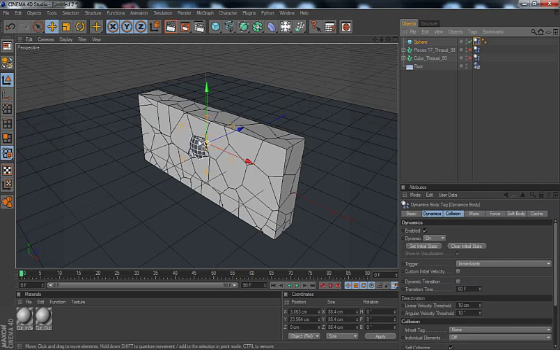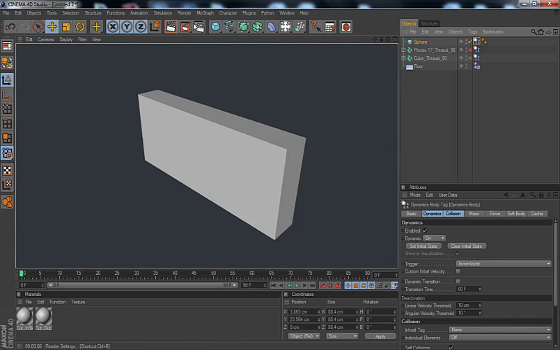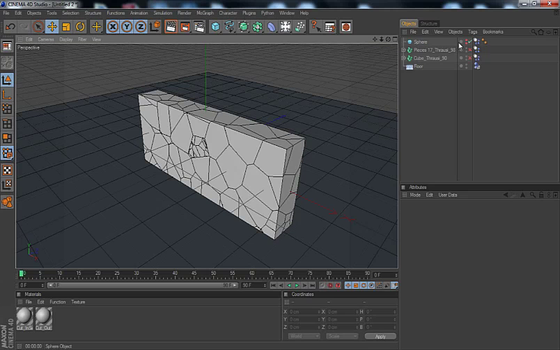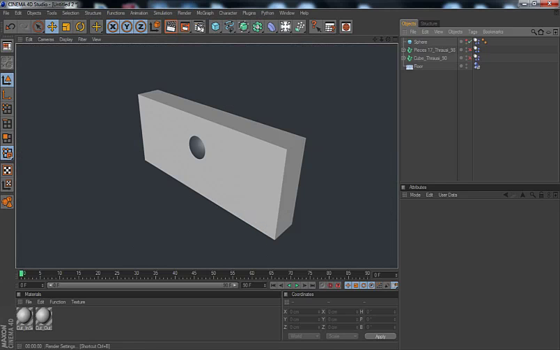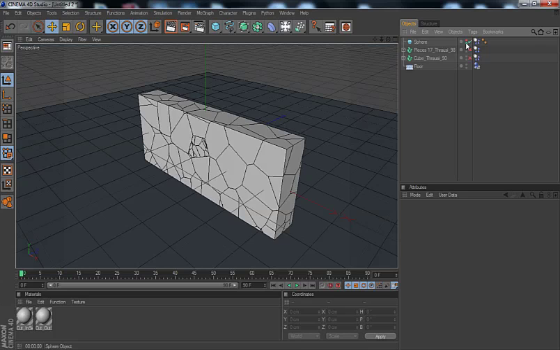Now we can still see the sphere, and let's do something about that. So next to the sphere in the objects window, you need to click the first one here twice until it goes red, and that means that it disappears from the preview window. And if you click the second one twice, it means that it disappears from the render window. So if I render now, you can see all we get is a wall, where if I actually turn this off and render, we get a sphere. That's not what we want. So make sure that you double click this twice.